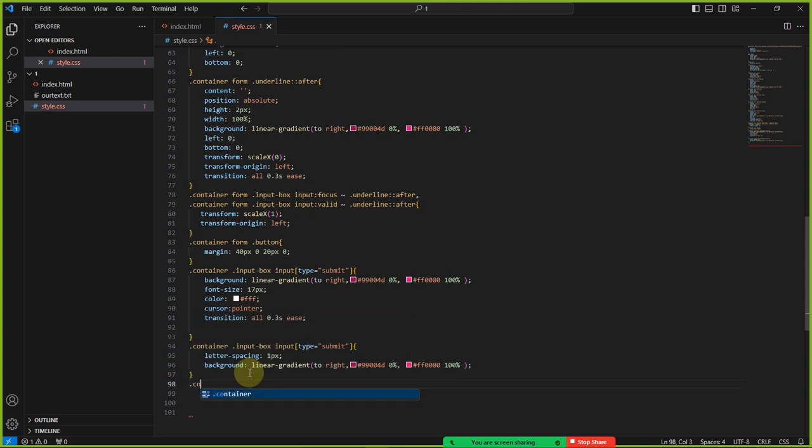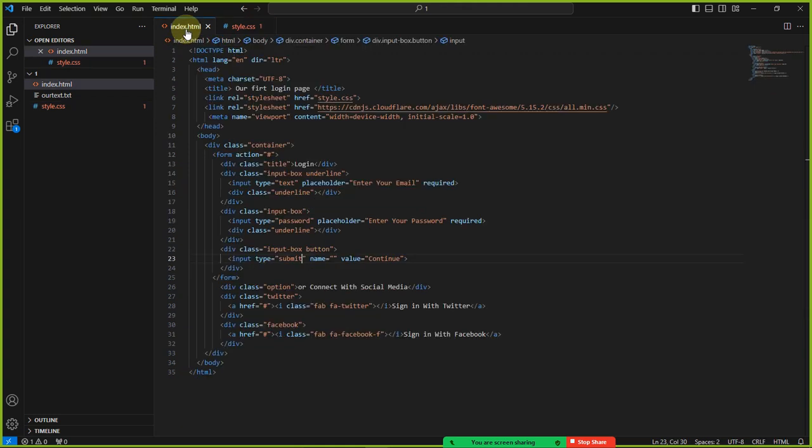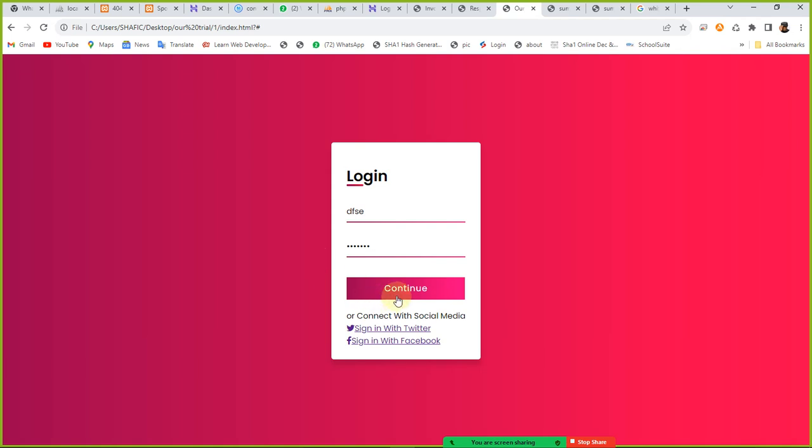Okay, let's try and see this container dot options. This options is right here. Options is that one down, but now why is this one not moving? Because I expected that it moves.